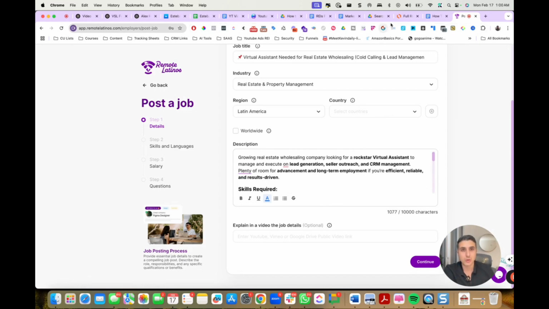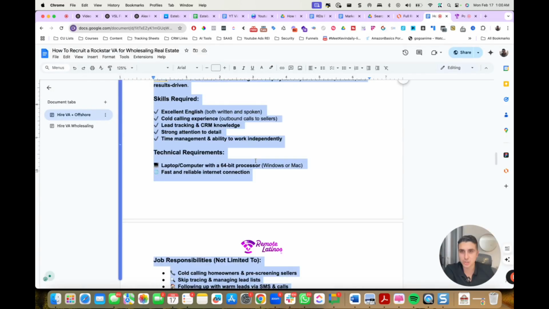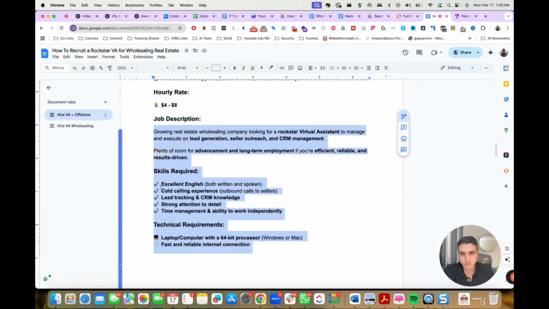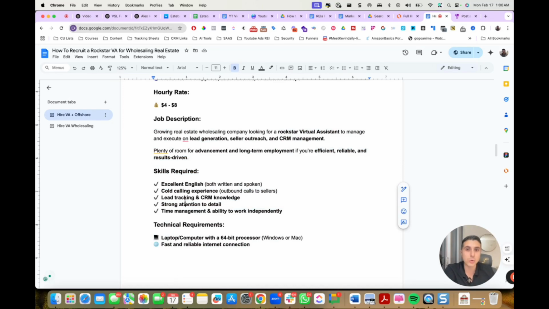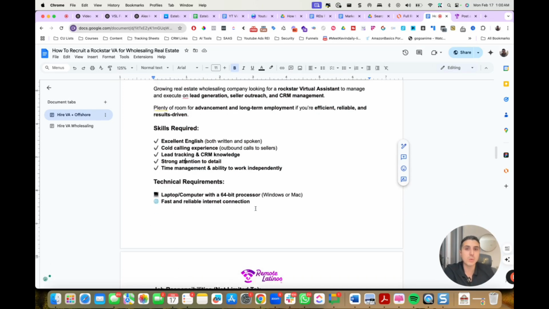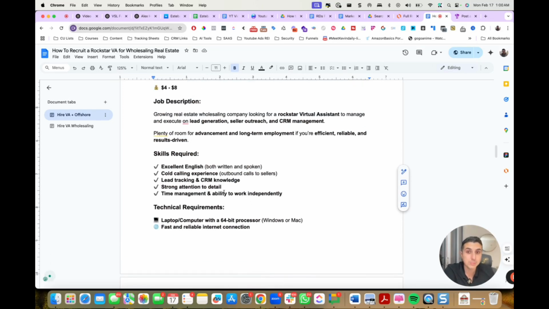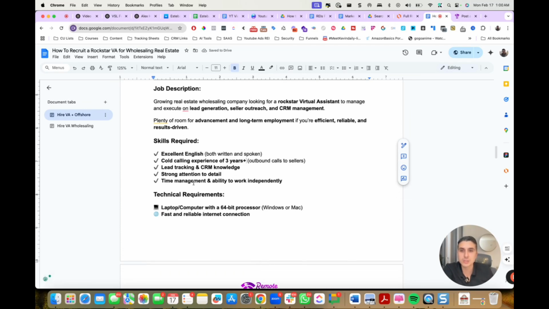All right. So notice that this job description talks about excellent English, written and spoken, and cold calling experience. So we want experience. And sometimes you may want a deeper experience, so for example, cold calling experience of 3 years plus, right? So you can always modify it like that. Lead tracking, CRM knowledge, strong attention to detail, time management.